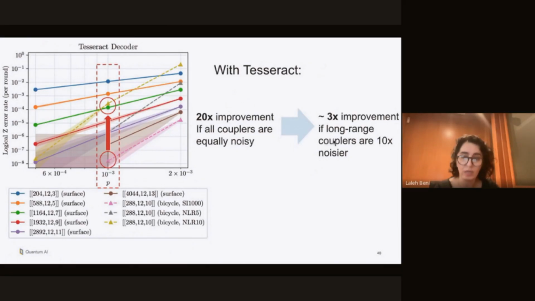And for long range couplers being 10 times noisier, you see 3 times improvement. And this kind of gives a new way of looking at the problem, that you can only focus on the protocol and isolate the impact of the decoders, which again could be helpful in the decisions that you're making on your protocols.